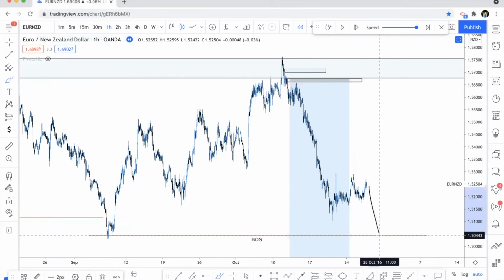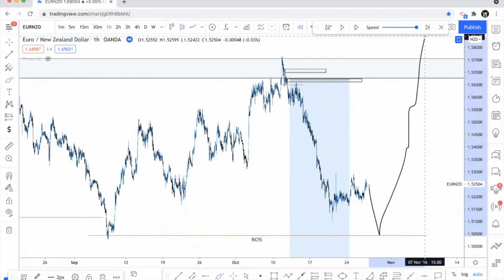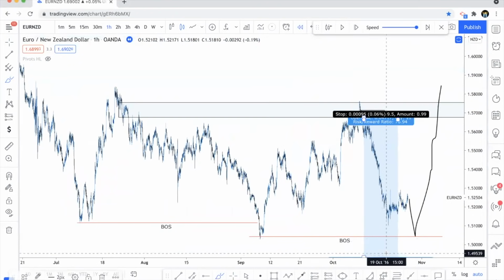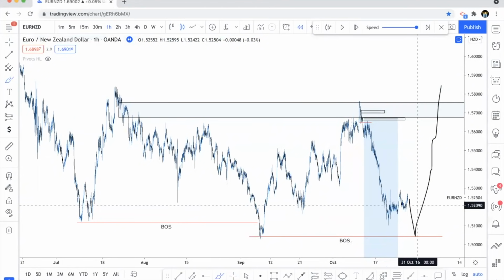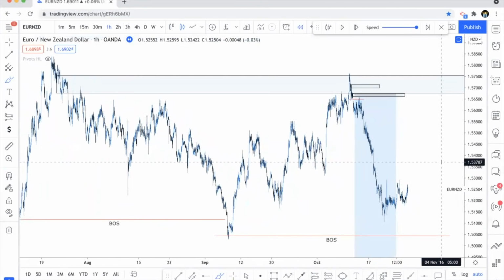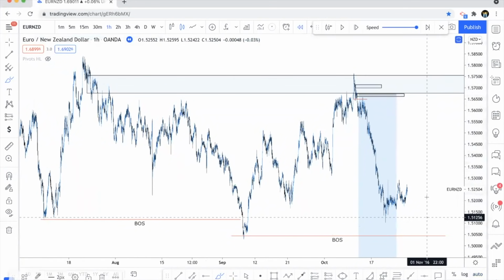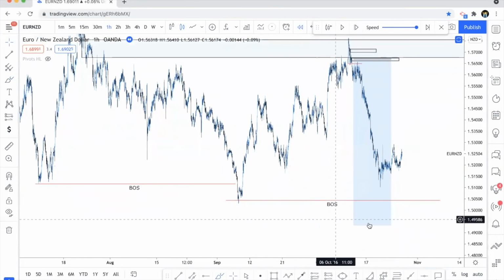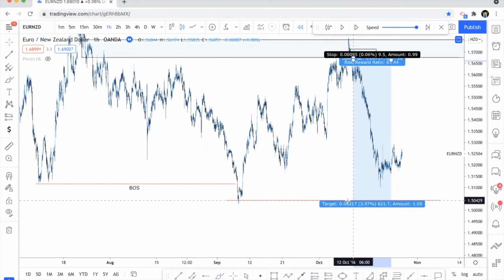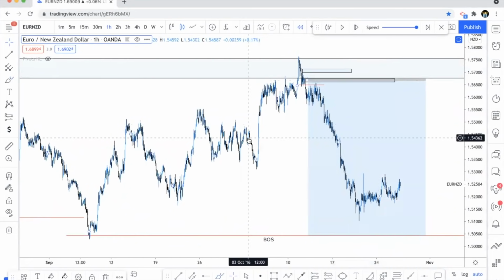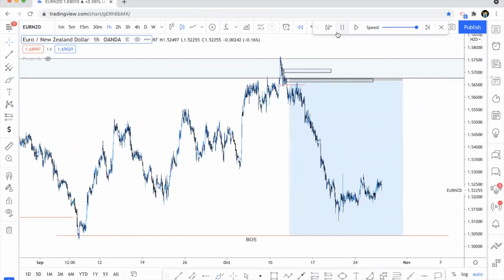The market can easily tap here at this break of structure area and then start shooting all the way back up. And then you're like, okay, well, I want to take my profit all the way down here, but I didn't. So the market started shooting up and now you're settling for this, right? So it's always good to have a destination in mind. And in this case, our destination is just the next low, or in other cases, it would be the next high if you're looking for buys, right? So this is how we would do it, just like this.